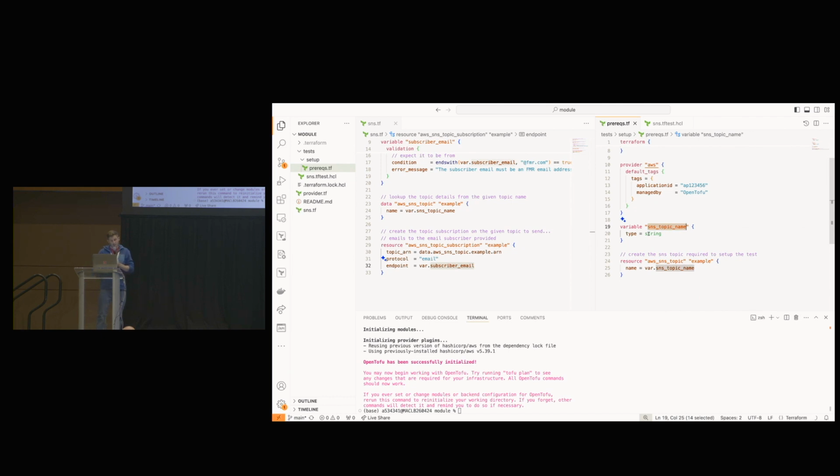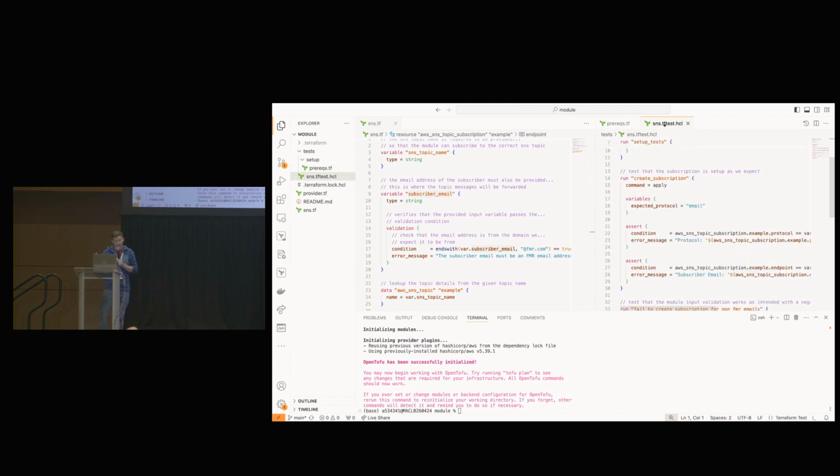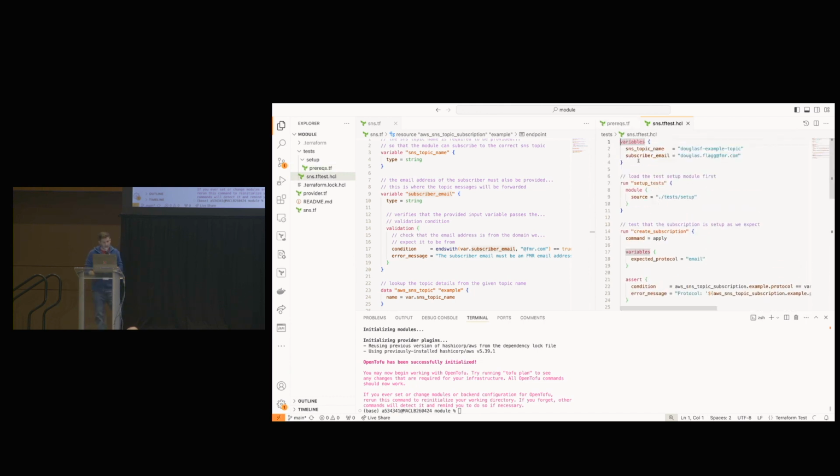And it accepts an SNS topic name that it's going to create the topic for. Below that, we have that SNS topic. We are going to create this topic as part of this just prior to running the tests. This won't happen when you create the actual infrastructure. It only takes place when you're running the tests, so that you can test that that's all working. Let's take a look at what the test looks like.